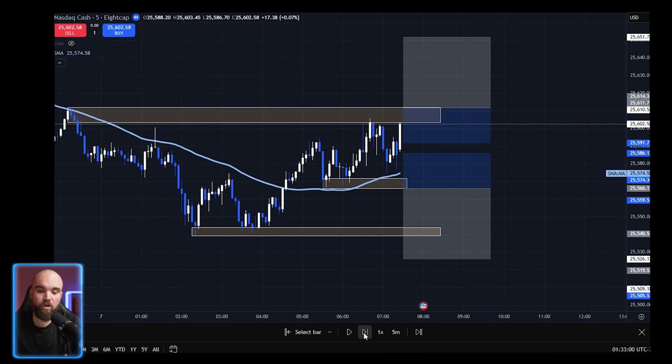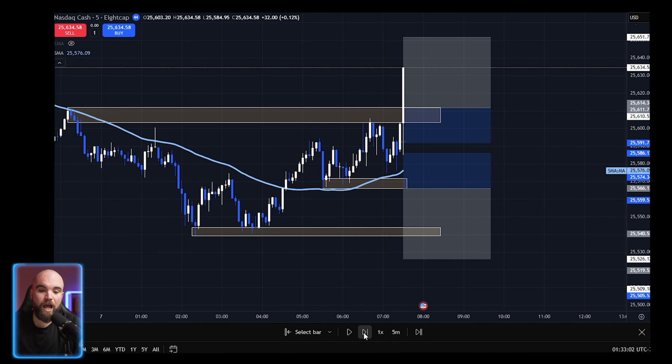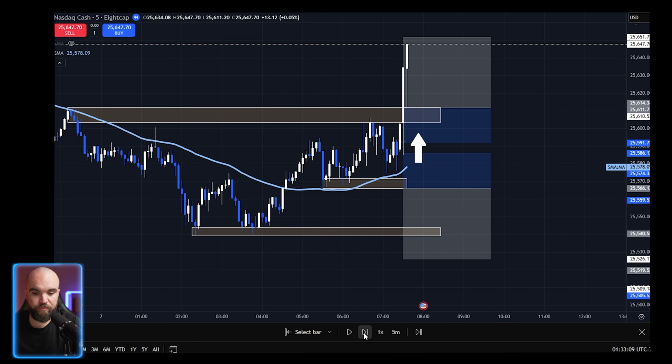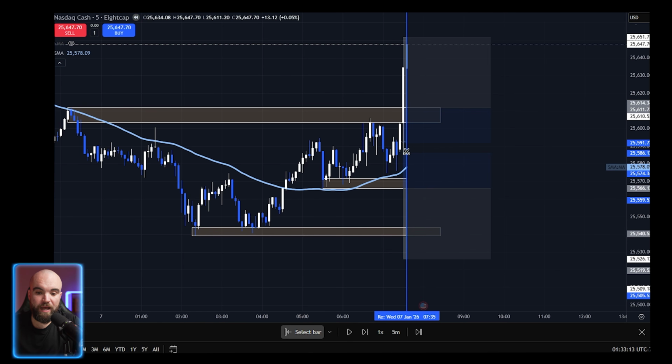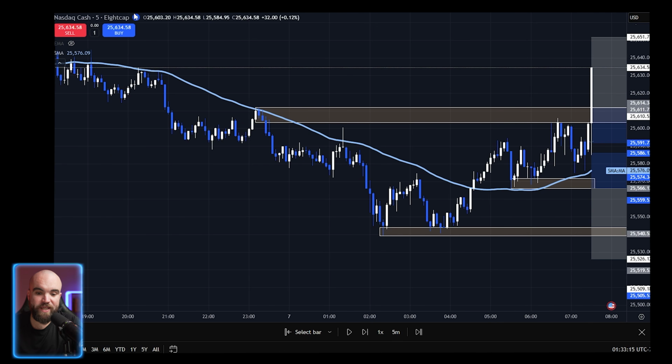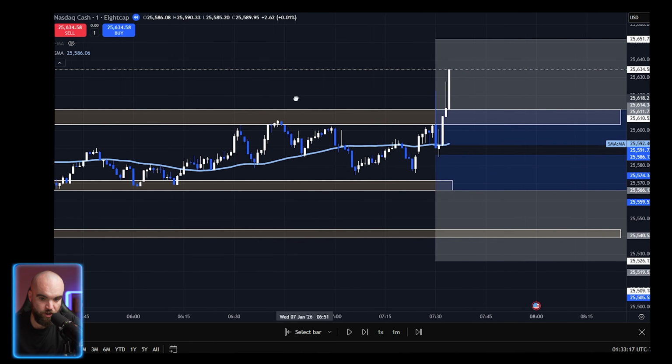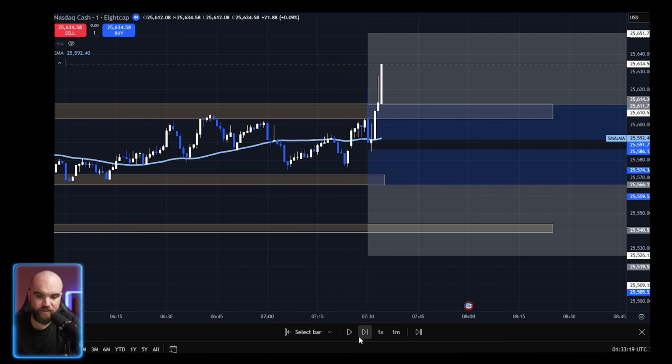Now let's have a look at a long trade that we took here using our cheat code this time. Okay, price breaks out to the upside. We are above the 50 simple moving average, so the trend is valid. But before we click buy, we check the 4-hour chart. Do we have a brick wall above us? No, we have clear white space.